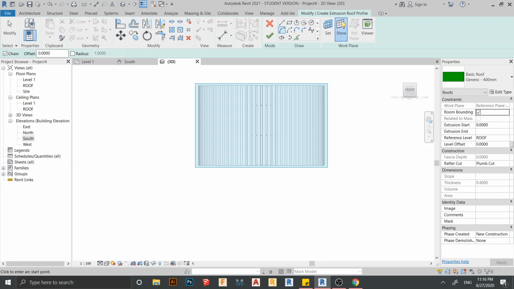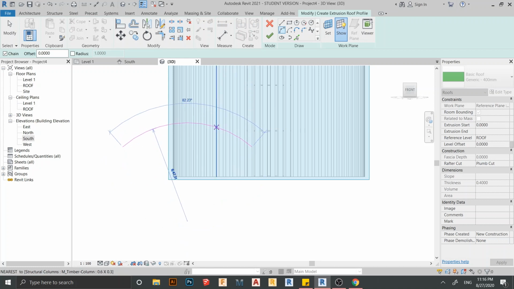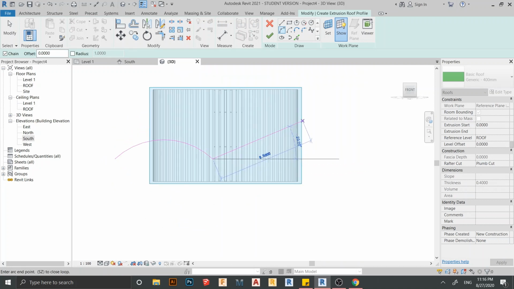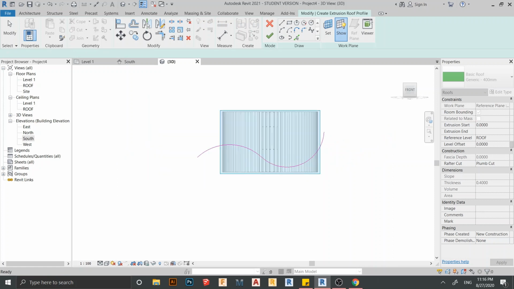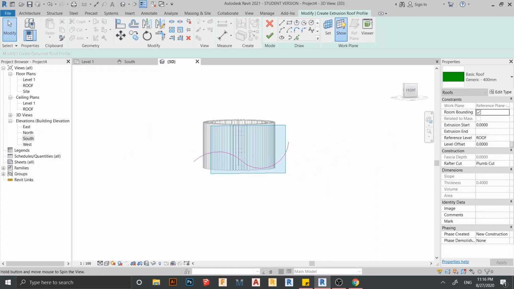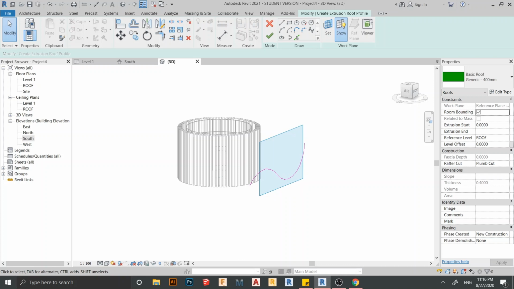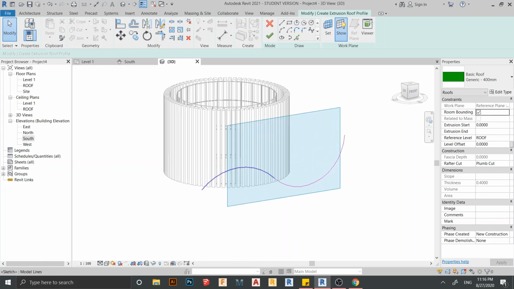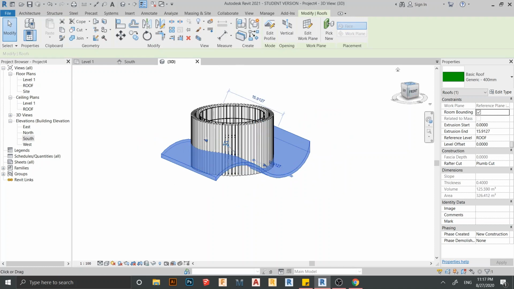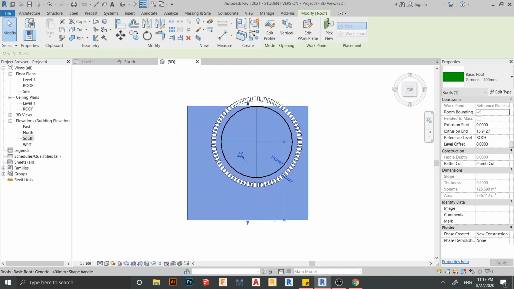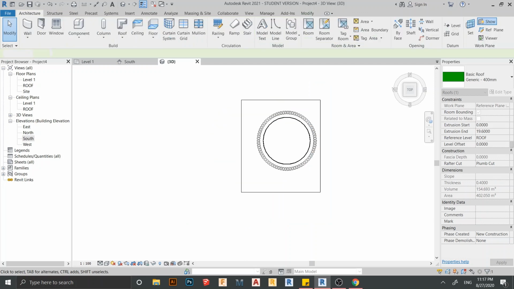I think just a quick tutorial. We just create a shape like this one. I think something like this, and something like this. Hit escape a couple times. Okay, so now we got the shape of our roof by extrusion like this. Just hit finish. Start from the top here, and then here I trace something like this one.